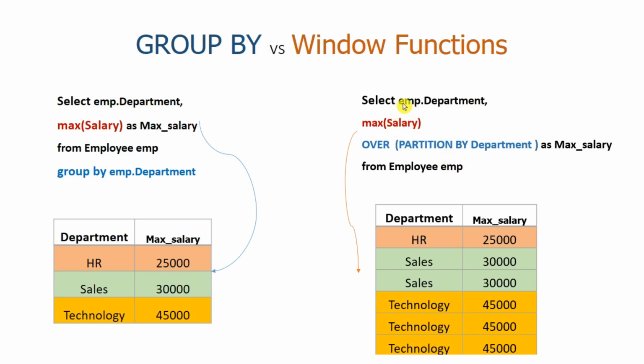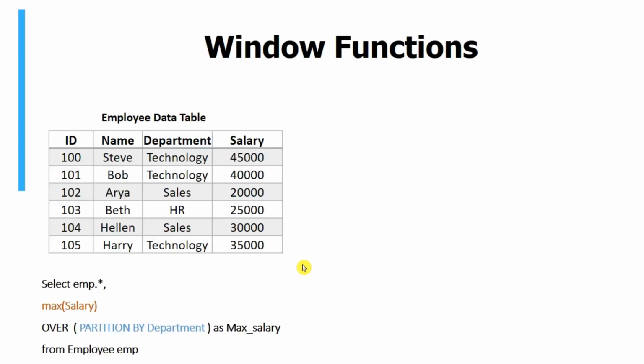So we can see we're just selecting the emp.department, just as the same thing we did under the group by. From what we have under our results, we have the department and the max salary. So we can see each and every one of these identical data in the table, they are grouped, and then it's giving us an aggregated result.